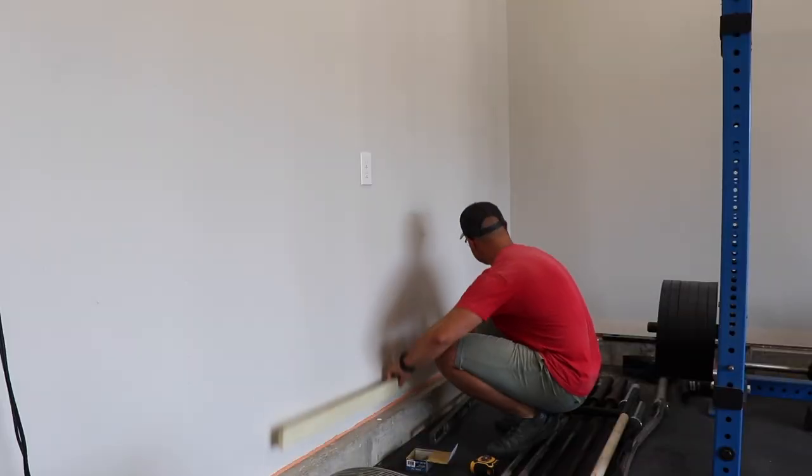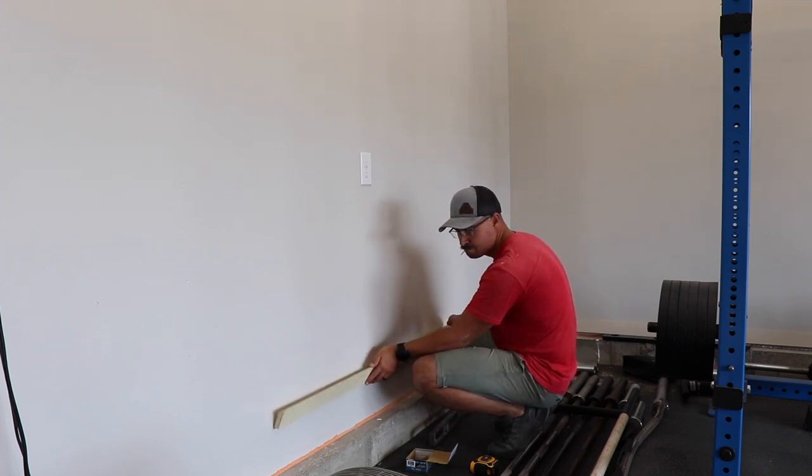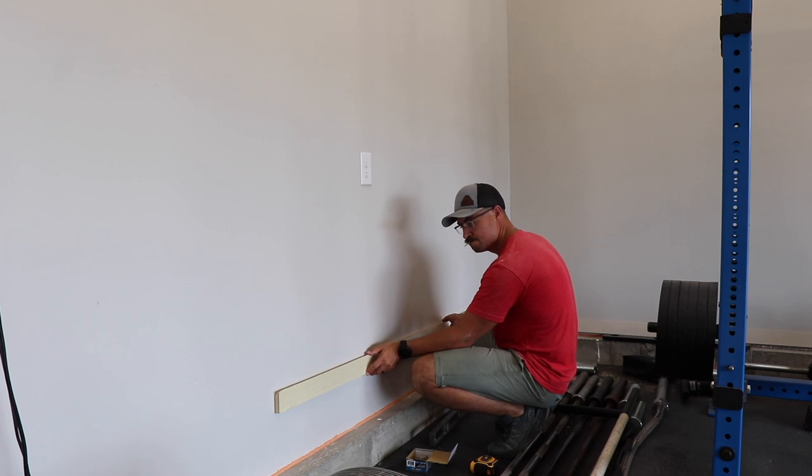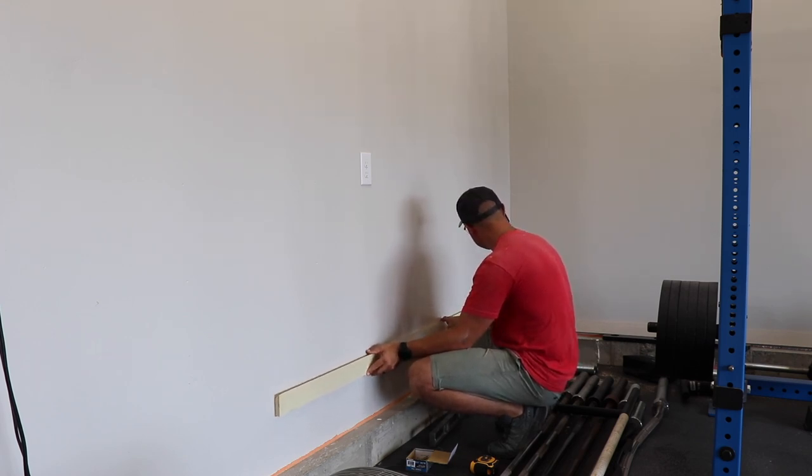After I ripped all the boards and was basically taken advantage of by all the cicadas in the entire neighborhood, which by the way are 100% attracted to loud noises, I decided to mount the first board.